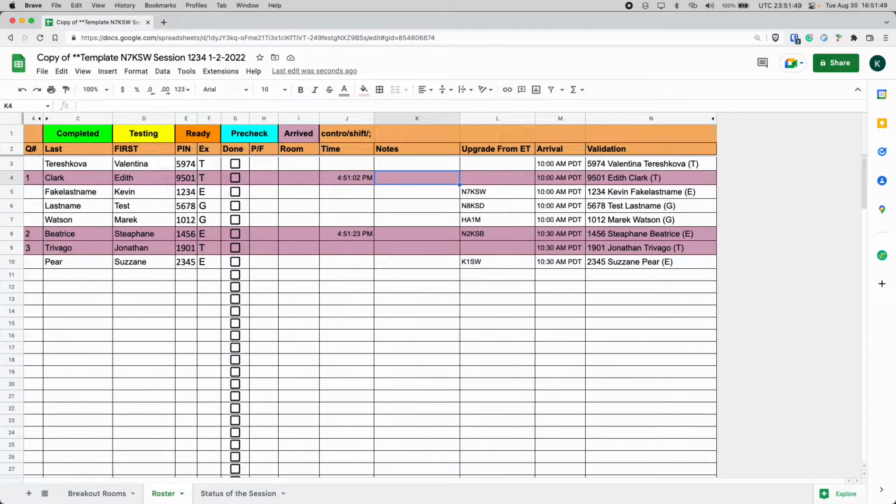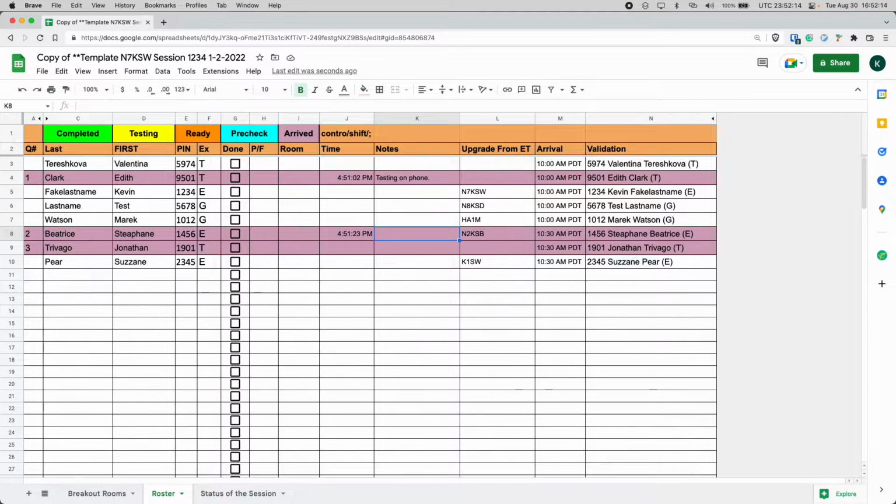The notes are for if they're testing on a second device, or let's say they're testing on a phone. The session manager or somebody could put that in there to notify the VEs in the room of that. Or if they're testing at a McDonald's or in the middle of the wilderness, you could put that in there.